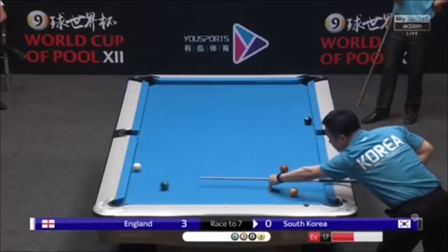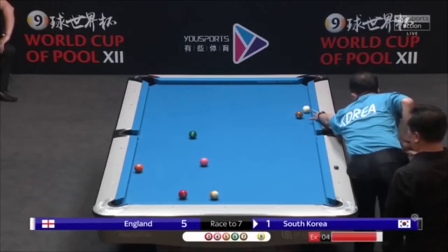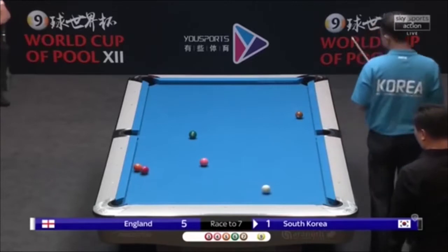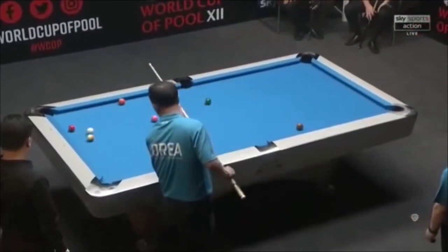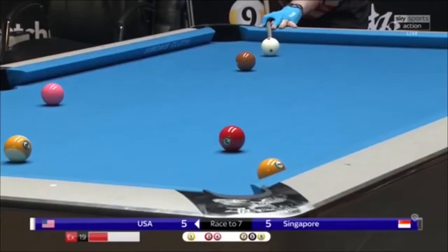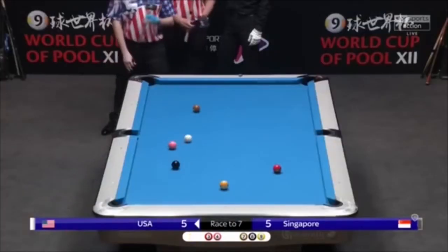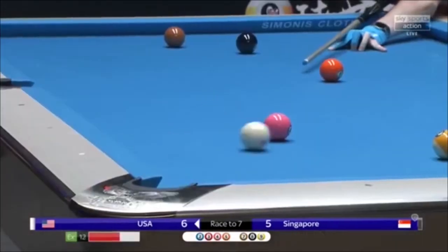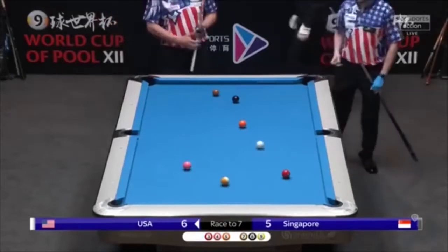Hand of Jong Barjong. Very high. Wow, look at this. He transformed. The Koreans seemingly in big trouble. Nice shot. Beautiful. Yeah, finally. Interesting. And he plays it well, just like the shot in the previous rack.